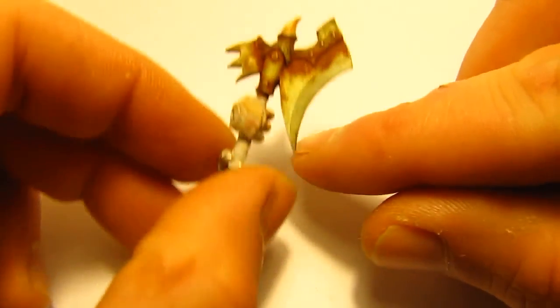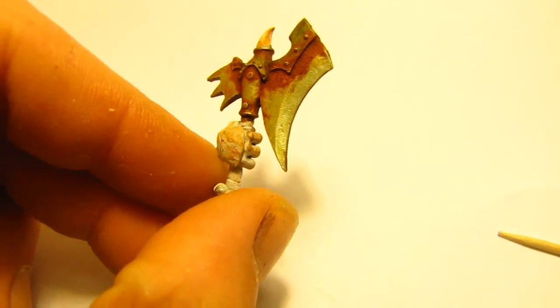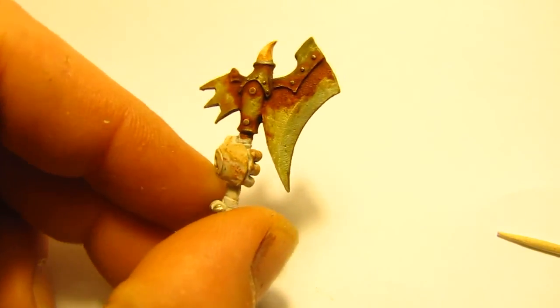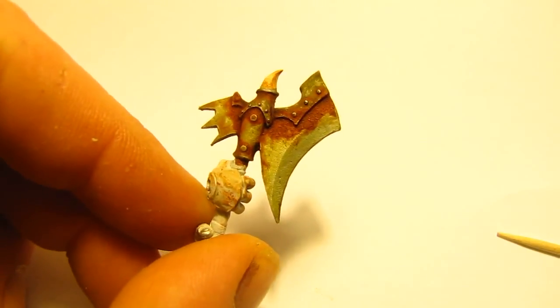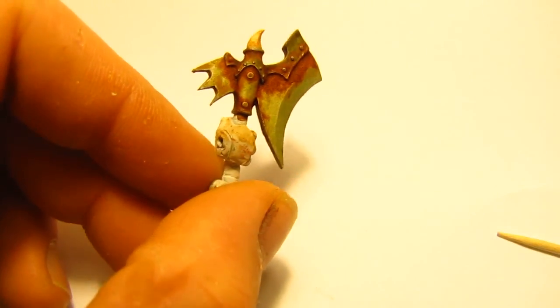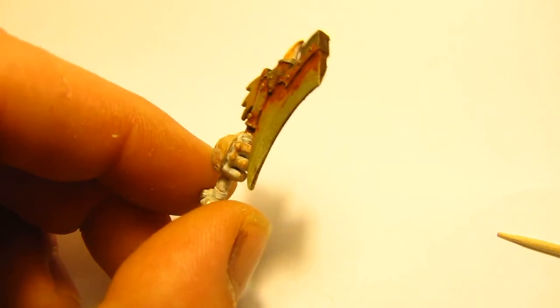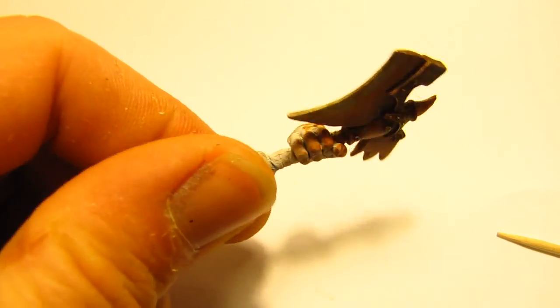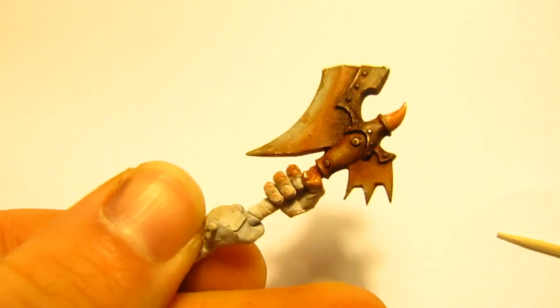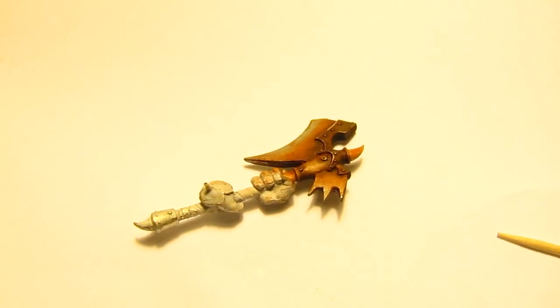So without the light rust pigment in it, it wouldn't achieve the desired effect which I was looking for. Now looking at that, I personally find that is absolutely spot on. I can't fault that whatsoever. But as I said, I still had to use the pigment in it. Obviously I'm new to this stuff because it's actually not mine.